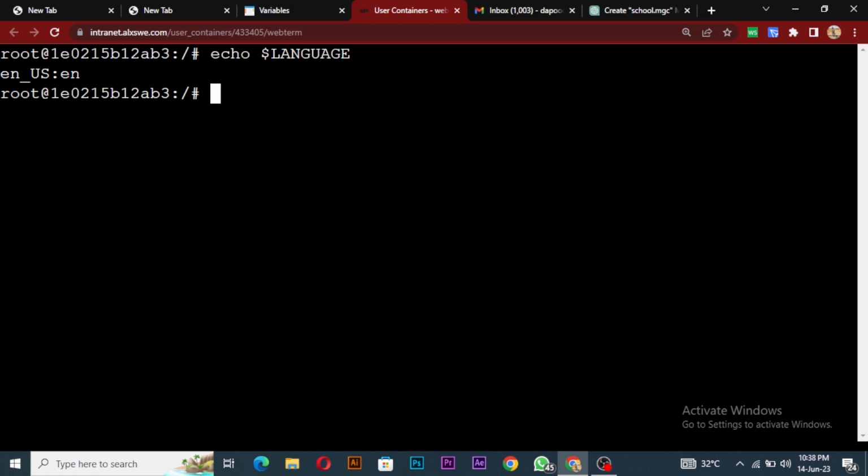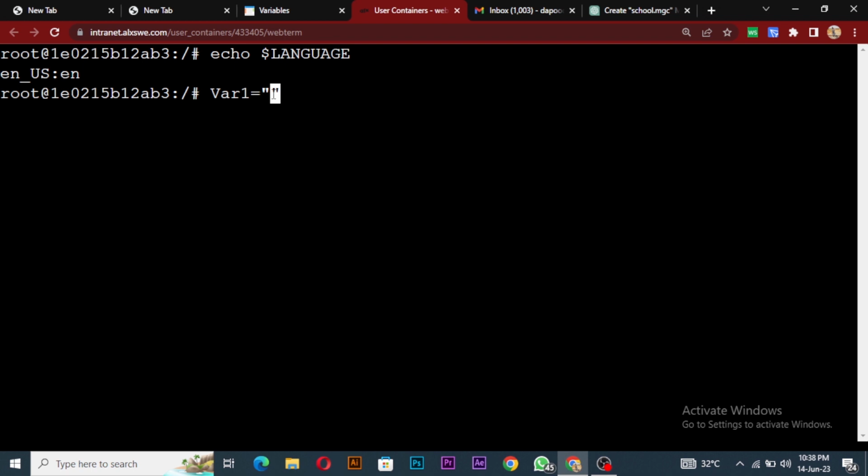So if I say var, you can see capital letter and small letter 1. If I want to save something inside, I want this to be my variable. I'll just put equal to, and if it is a string, I'll put my two quotes and then put whatever I want to put.